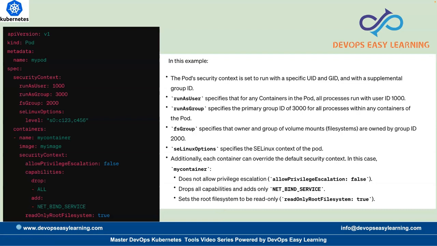When you want to do some security and privilege configuration, by best practice you should not use the default user in the container or the default user in the pod. It should never be root, because with root you have superpowers. The default user should be anything but root. That's why you set runAsUser 1000.